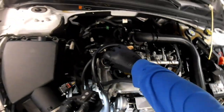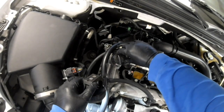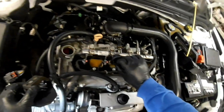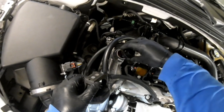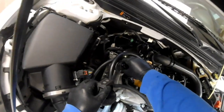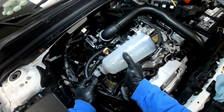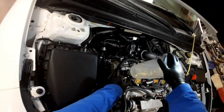Okay, as I was going to do, it goes on like that, so it rotates to the right. Should be able to do the same thing. That's stupid. Oh well, as long as when I put the oil down, if it doesn't leak, we're good. Okay.